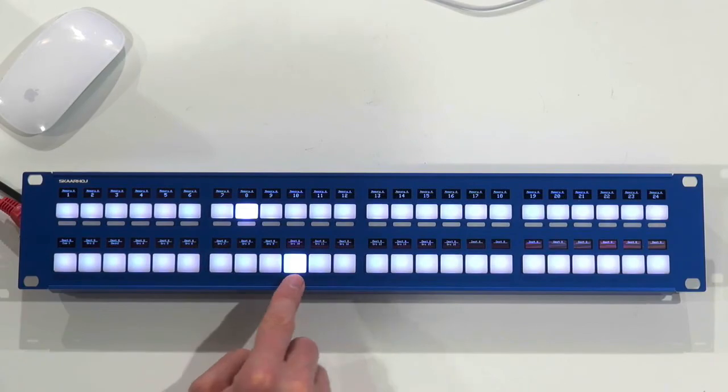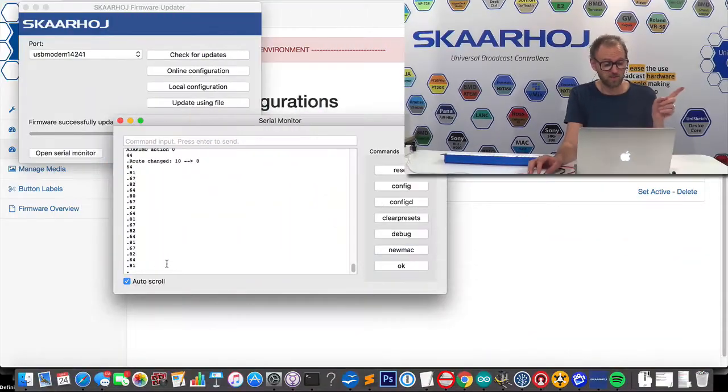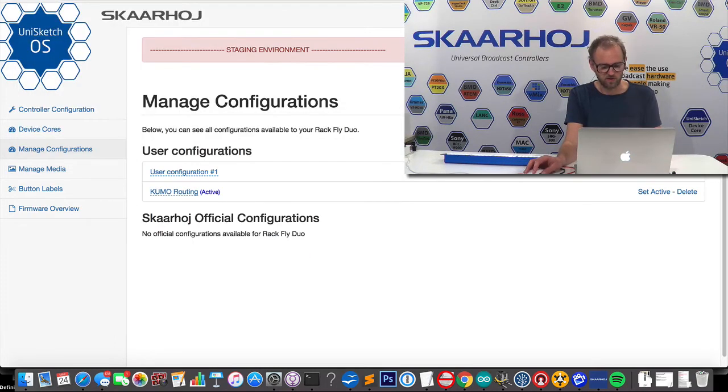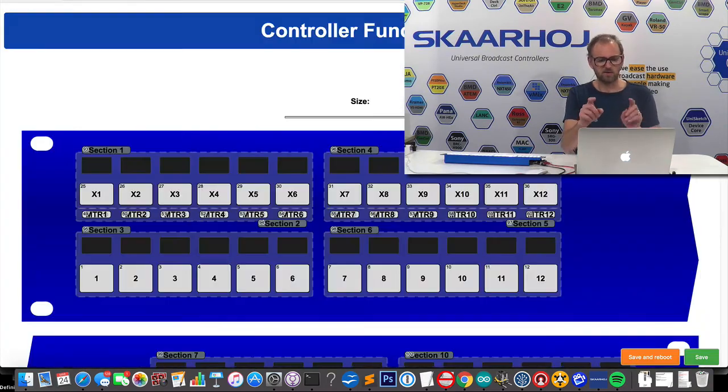That's just great. So what I wanted to do is finally color code the sections, because it's much more fun if you have a little division there with the colors. And I can do that going back to the web interface of the controller. So we just need to enable it once again because we just rebooted. So we'll go to the firmware application, and in the serial monitor type webconfig, it will now enable the web server for the panel. And we go to this IP address again, and there we are.